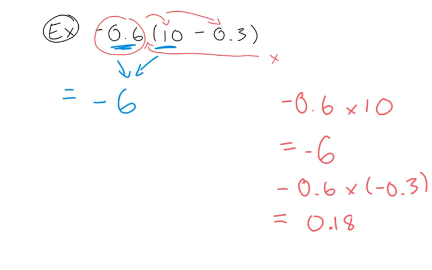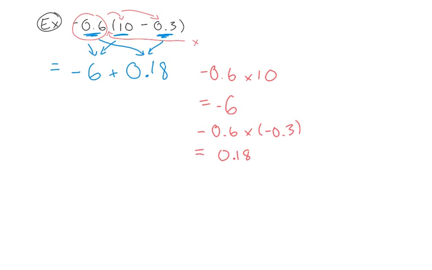However, I'm not going to write in the positive sign in my rough work. I will, however, write it over here. Because if I just slop down 0.18, it looks kind of confusing because there's nothing between the negative 6 and 0.18. So you do need to write your positive sign there. And I'm just going to show you where this 0.18 is coming from. This leaves us negative 6 plus 0.18.